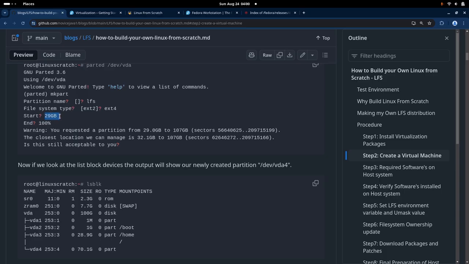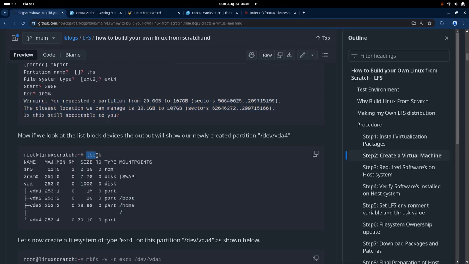So I'm starting my start value as 20 gig, 29 gig, or 30 gig you can provide, and the end value as 100% to use the complete unallocated space. So once you provide these details, it is going to create that partition for you, and you can now run the lsblk command again to see that the partition has been created. So you have this 70 gig partition created.